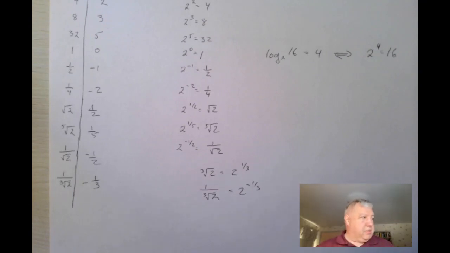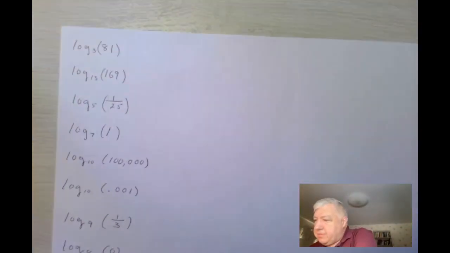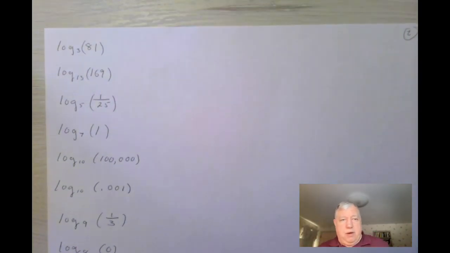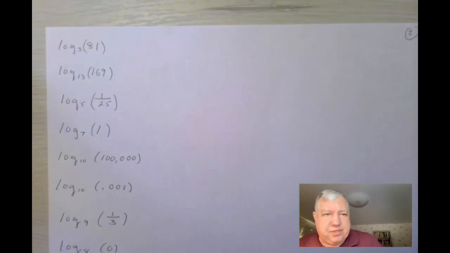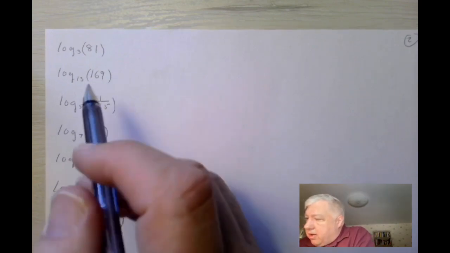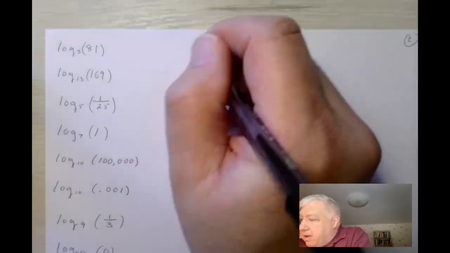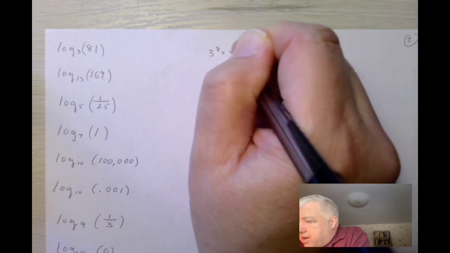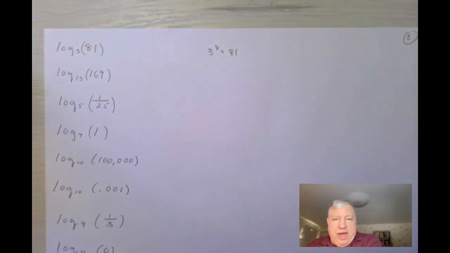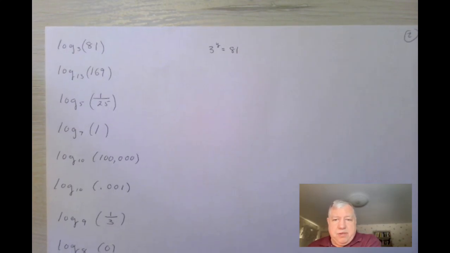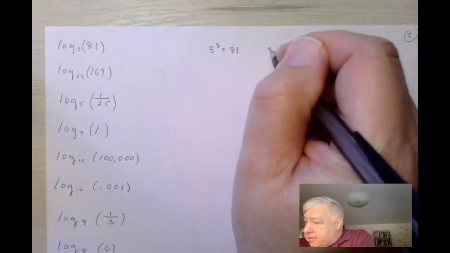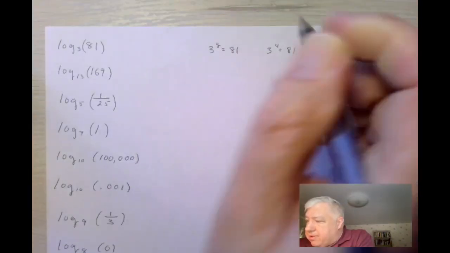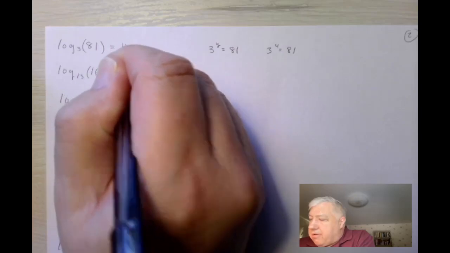So let's do some more examples here. We can talk about logs in other bases as well. The log of 81 base 3. Okay, so 3 to what power? Let's say 3 to the y is equal to 81. What power was that? Well, on your calculator you can check that 81 is 3 to the 4th. So the actual value would be 4.